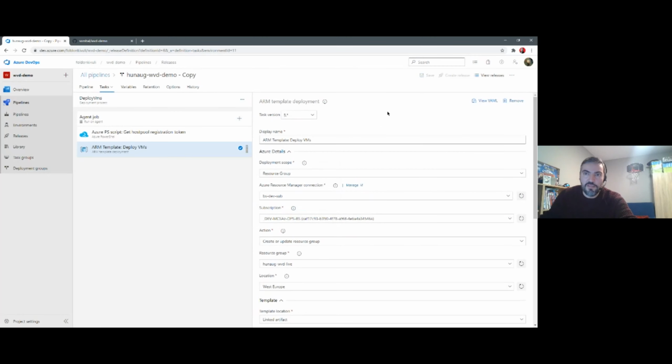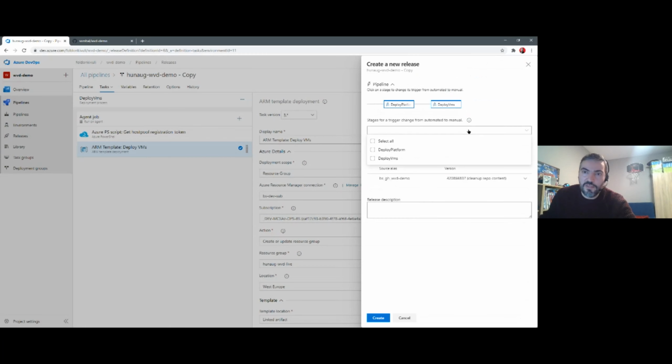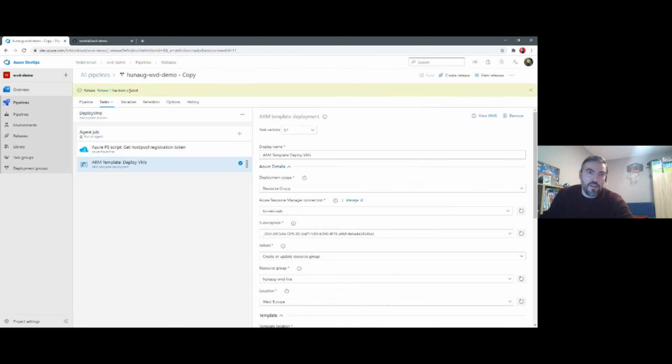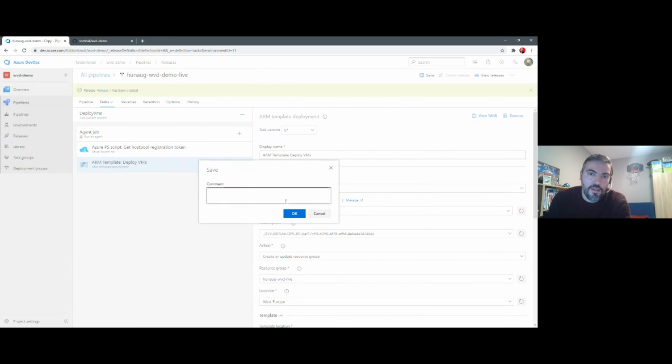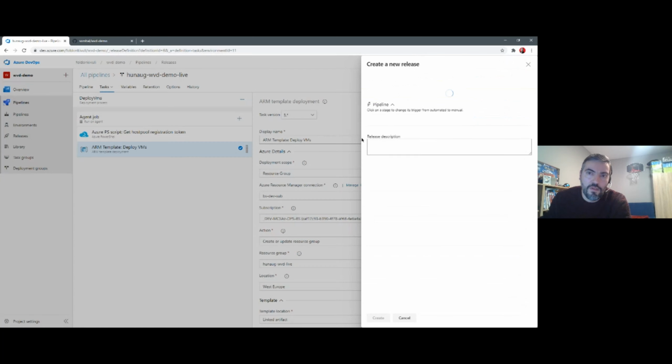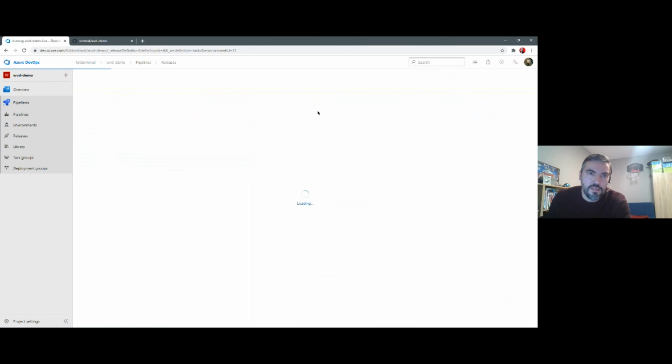So as soon as I save, I'm going to be able to create a release from this, which actually includes all my stages and uses artifacts from the GitHub. So it means it will download the most recent repo content from GitHub, and it creates a release. Let's just change the name as well. Okay. Let's run it. That's number 2.